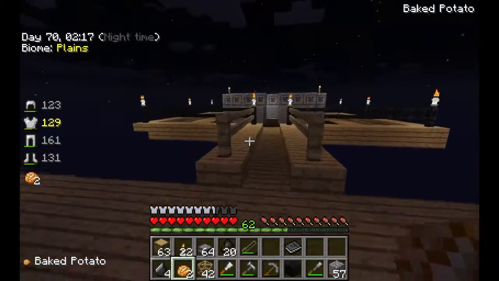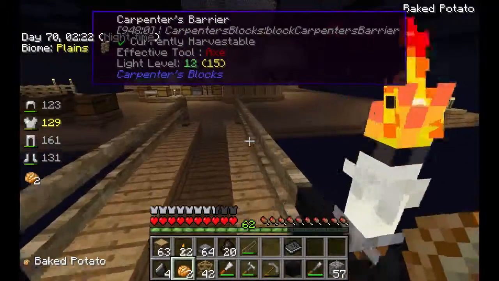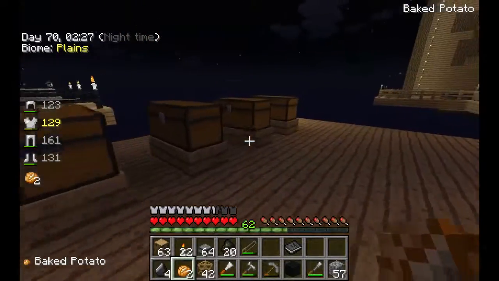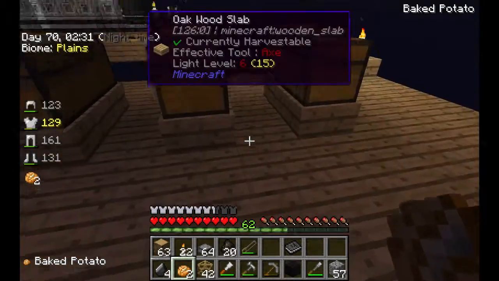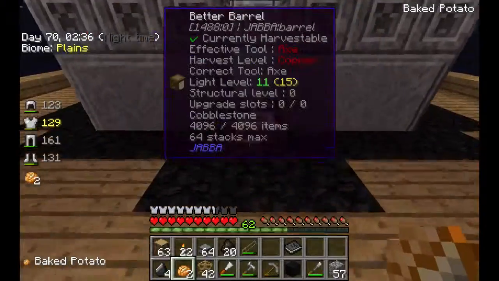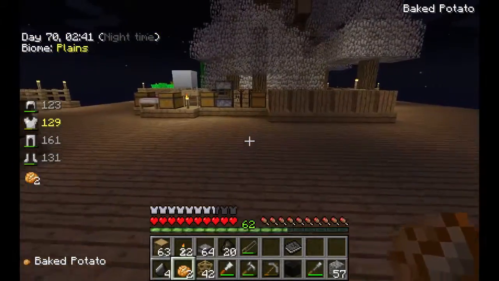Right, so apart from that, is there anything else that we want to do? I don't think so this episode. Between now and the next episode, I'm going to grind some cobblestone. We filled up this barrel already. It's got 64 stacks of cobblestone.